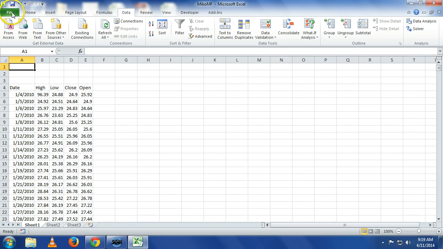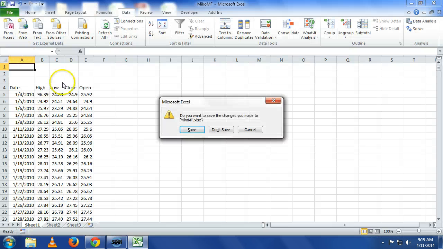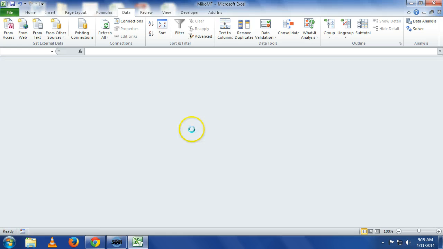And this time, I want to reopen this data set, okay, this Excel workbook. So I want you to close it. Okay, so close it. Do you want to save it? Yeah, save it. But I want you to close it. Okay, so I want you to close the workbook. So we close the workbook. We go away for a couple days or a lunch or whatever, and we come back and we want to get started working on it.